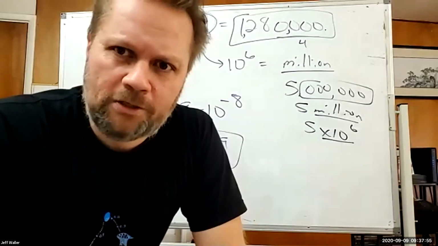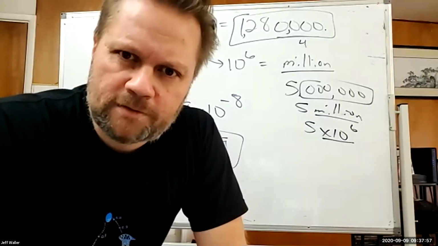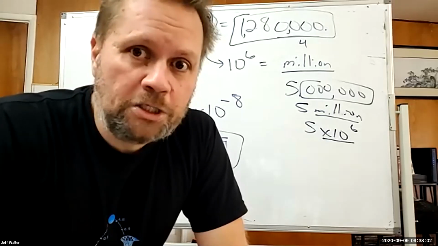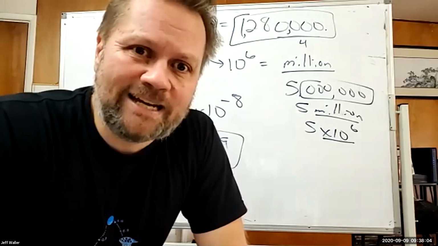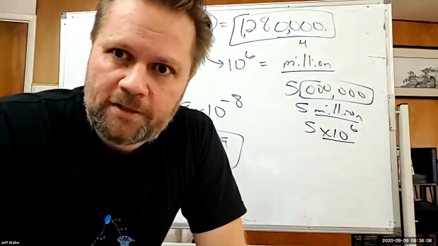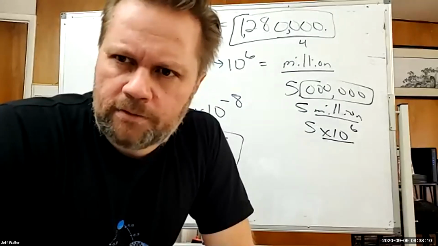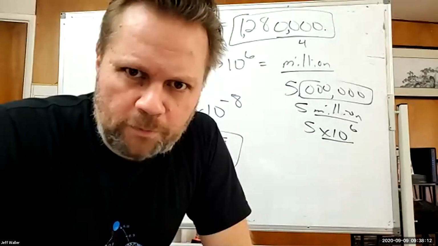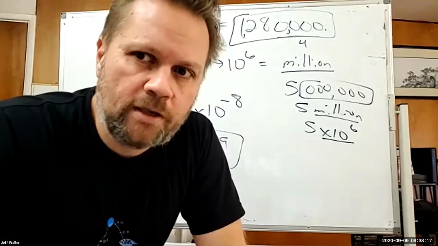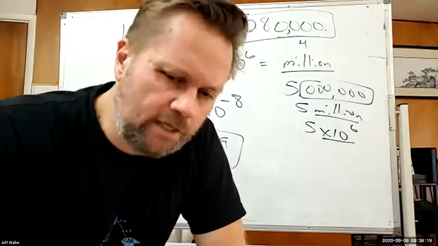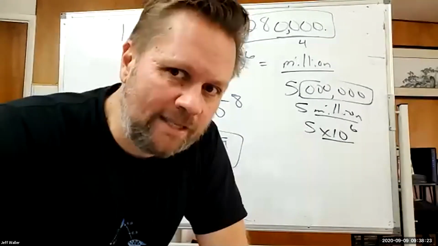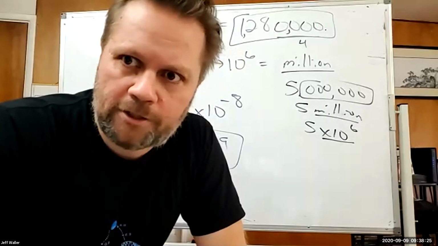What does centimeter mean? Does anyone know? A hundredth of a meter. Yeah, exactly. It's 1/100th. Why does it make sense? Because centa is from Roman, centum, meaning 100. Like 100 cents in a dollar. Did you ever wonder where cent came from? Well, that's where it came from. A centimeter is 1/100th of a meter. It takes 100 centimeters to make a full meter, just like it takes 100 cents to make a full dollar.